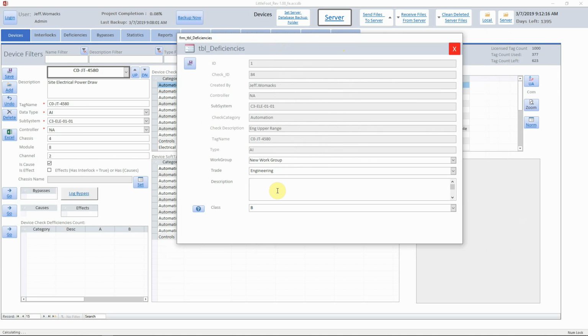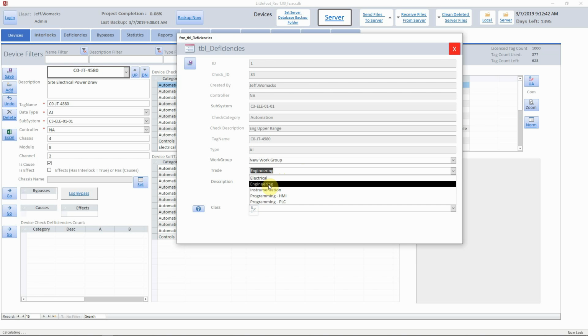And then I'll put a description that makes sense. Actually, I'll switch this to controls.